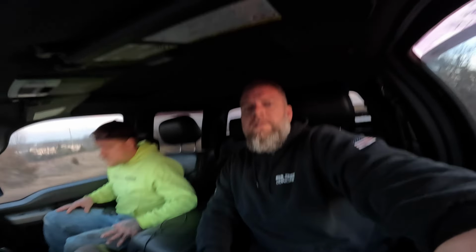What's up, everybody? We are headed back to the job Wednesday morning, and we got a lot done yesterday, so we're gonna try to finish up. We just got one wall to finish up on this deal, and then I think I'm gonna have quite a few extra blocks. So as soon as we get done, I'm gonna load this trailer up and try to run back the stuff that we're not gonna use, and then I gotta get a couple more pallets for this other job. I got two more pallets of column blocks. So we're about to pull up.